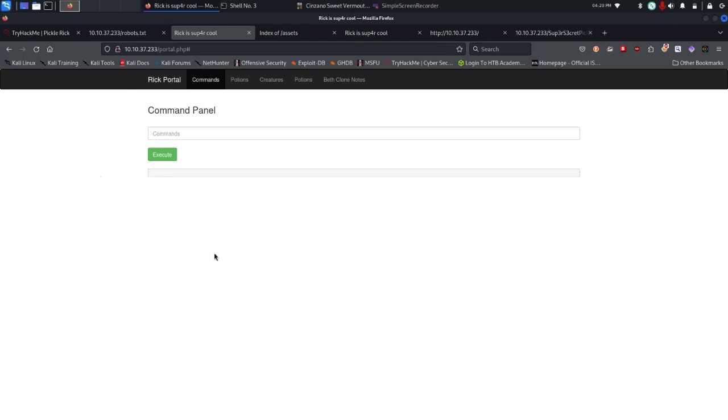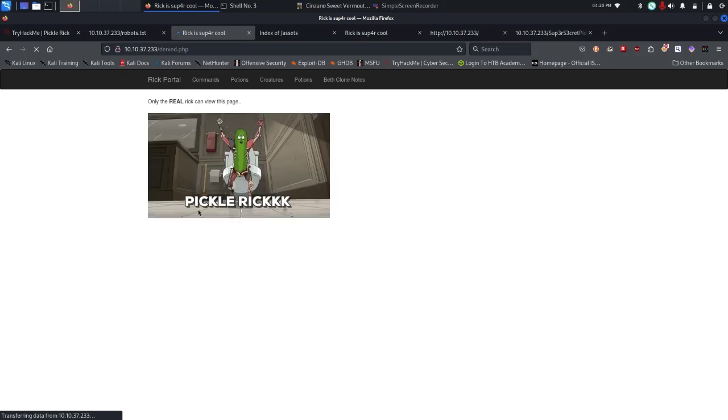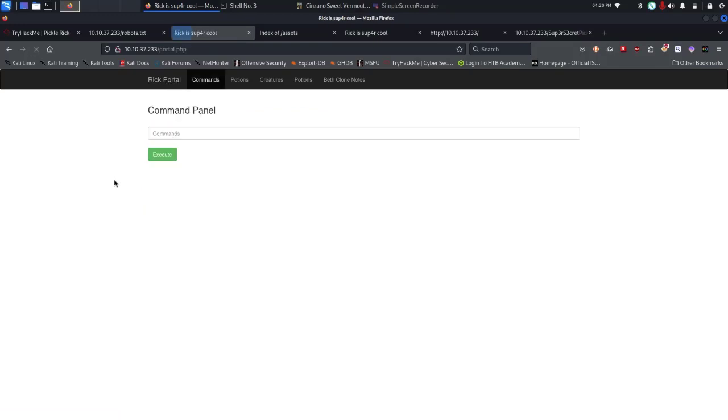Let's look at these other tabs here. I see Rick Portal, Potions, only the real Rick can view this, Creatures, Potions, Beth Clone Notes, Rick Portal.